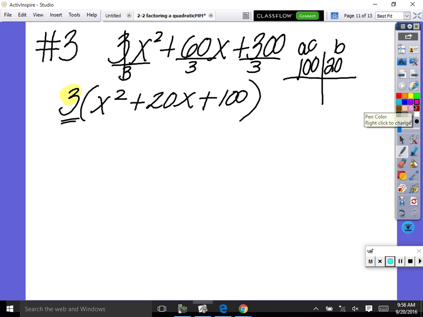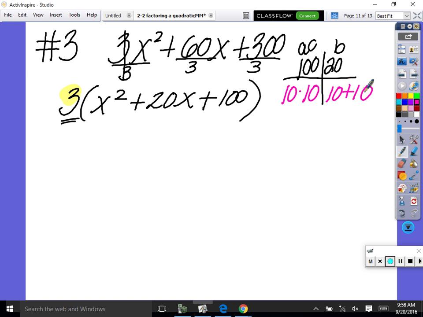So do you see how once we get really good at these, we won't have to list them all out? However, there are still some, even in my secondary math 3 honors, where I can't think of any factors, and I'm like, start listing them out. You know what I mean? So it doesn't hurt to list them out. So 10 times 10. Positive 10 and positive 10 in both cases.